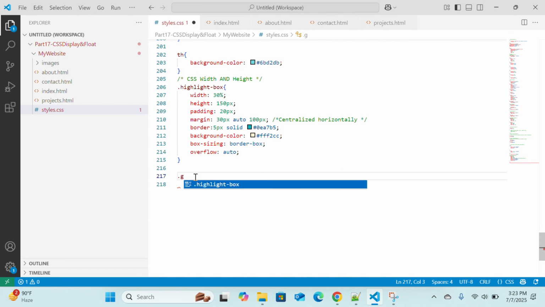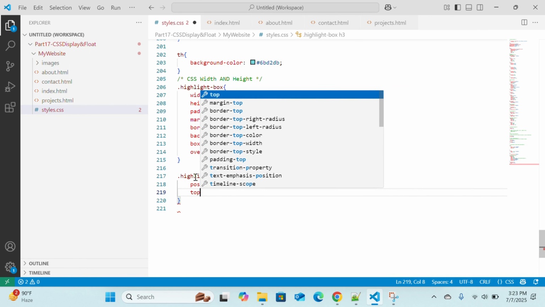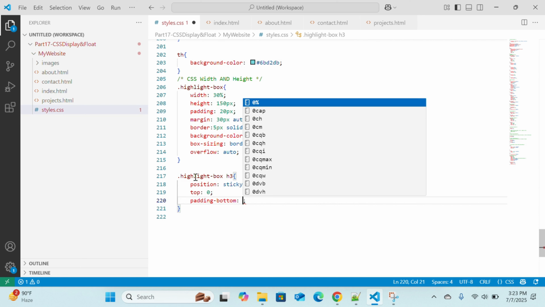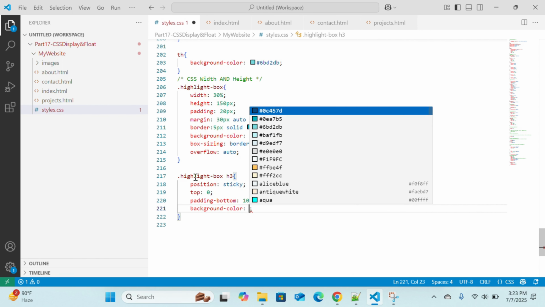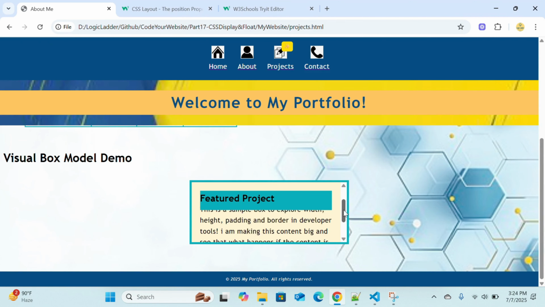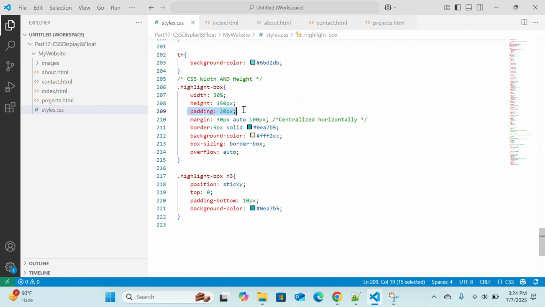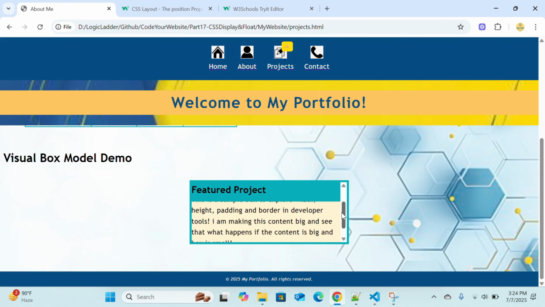Let's try to stick the heading of this box using position sticky and see how does it work. You can see that the heading sticks on the top when we are scrolling the content.